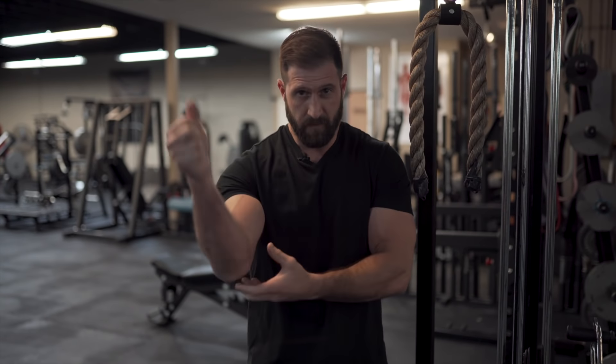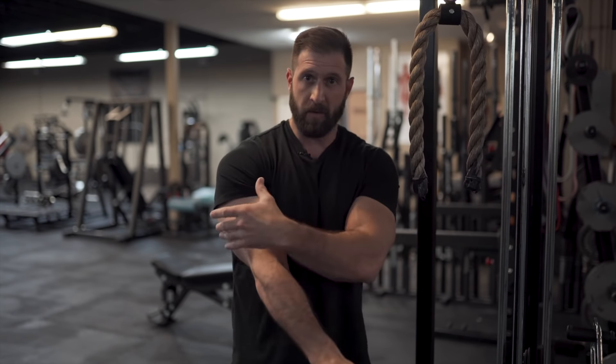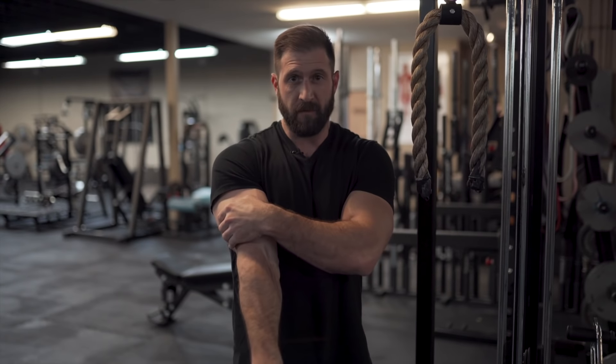I'm really big on how you flex your forearm is how you flex your tricep. Most people will say flex those wrists back and keep them out of it completely — I'm not that guy. I say you flex that forearm in the direction you want to hit the tricep. So if you want the meat of the tricep — the long head and the medial part — you're going to flex straight down. If you want to hit the outer part, the lateral head, you're going to flex at a 45 degree angle out.